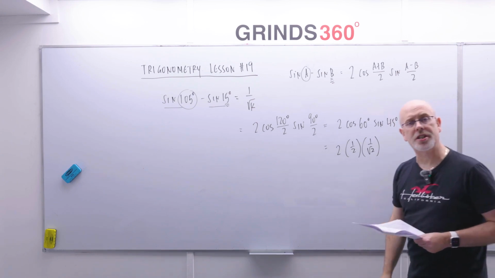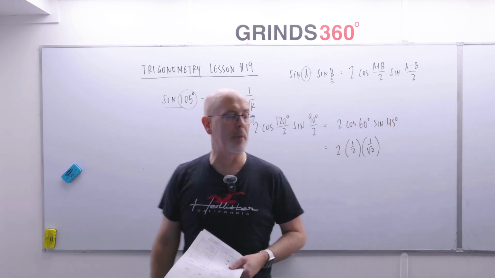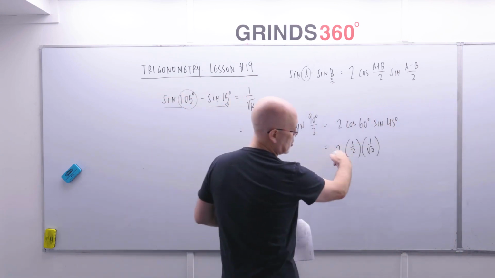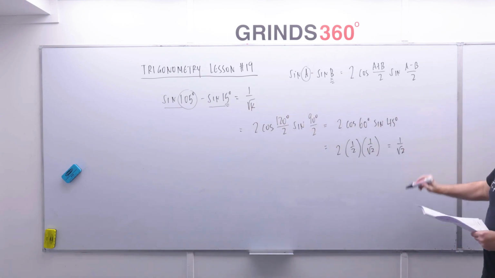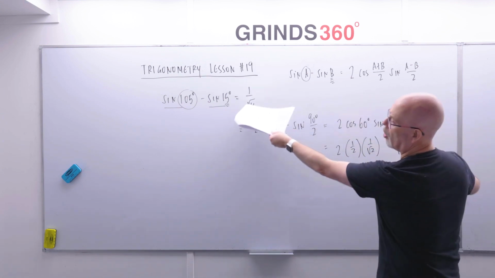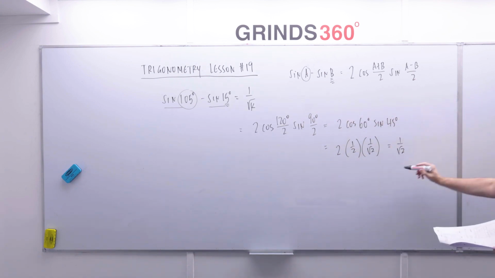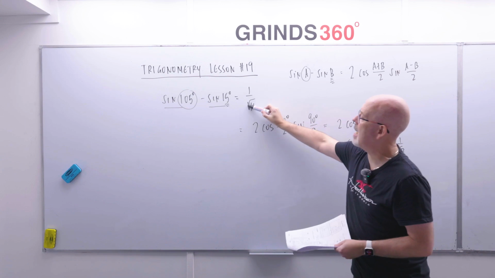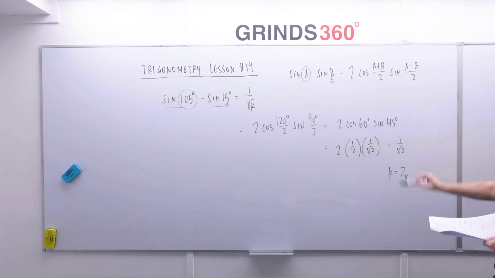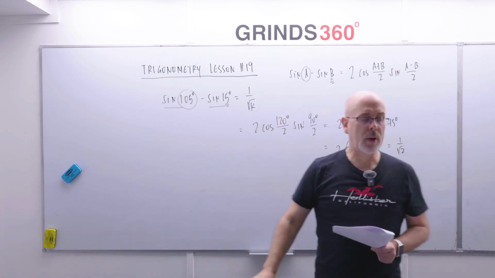Okay, that's according to page 13 of my formula booklet. Same table we were dealing with previously. And you can see 2 times a half is just 1. So I get 1 times 1 over root 2, which is 1 over root 2. So you can see, I'm told that the answer should be 1 over root k. It's actually 1 over root 2. So that means that k is equal to 2. So the k I'm looking for is the number 2.